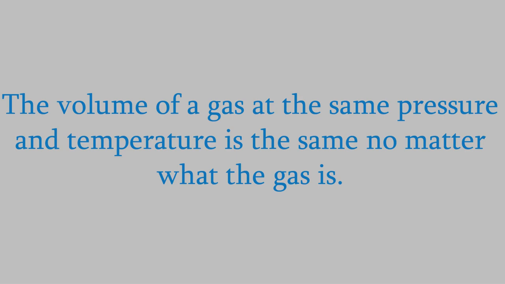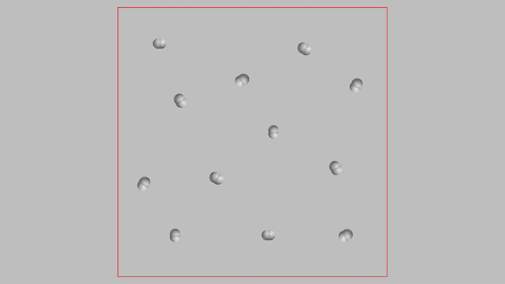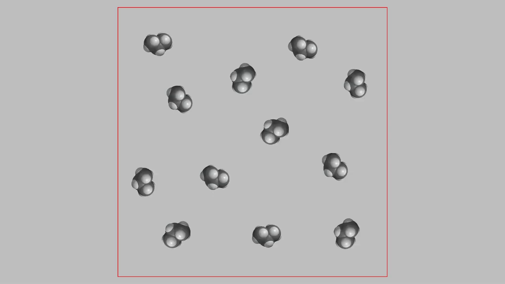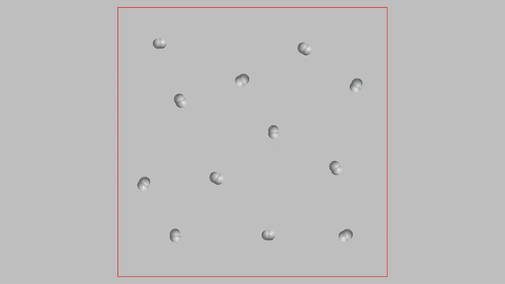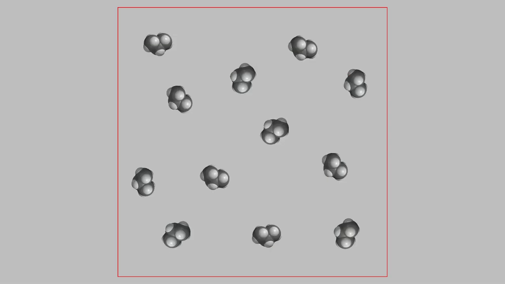The other and much more surprising thing that Avogadro realized is that the volume of a given number of gas molecules is the same volume, no matter what the gas is. So if you have a million molecules of water, it takes up the same volume as a million molecules of helium, or carbon dioxide, as long as the pressure and temperature are the same. This is actually a really surprising discovery, and here's why. Suppose we have a container full of hydrogen. If we could suddenly replace all the hydrogen with propane, it would take up the same volume, even though the propane molecules are much larger. So a mole of hydrogen, a mole of water, a mole of propane, or a mole of any other gas all take up the exact same volume, even though they're all different sizes.